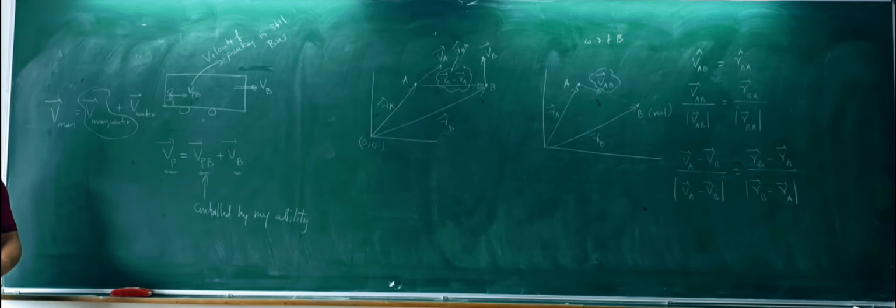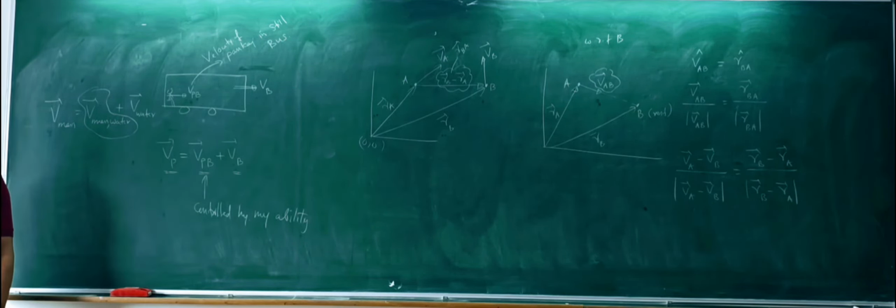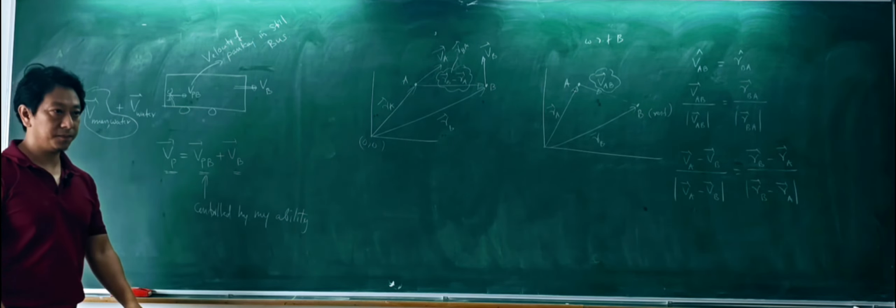That's why when we do Olympics, we keep the water at rest or we allow the water to move? Rest. Because your ability should make you win or lose, not the water's velocity. Yes or no? So this velocity is controlled by your muscles. Of course, this one will depend on your muscles and also the water's velocity. This will depend on both. But this will depend only on your ability.